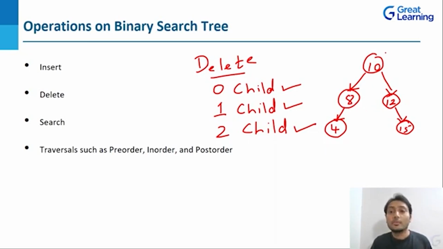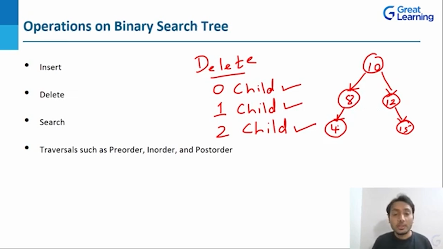So now, if you want to delete the root node 10, which has two children, 8 and 12, one possible solution is, if you want to make the root node from the left subtree, then you have to consider the highest among the left subtree, which is 8. If you want to select the root node from the right subtree, then you should consider the least value from the right subtree. So it could be 12. So that is your delete operation.